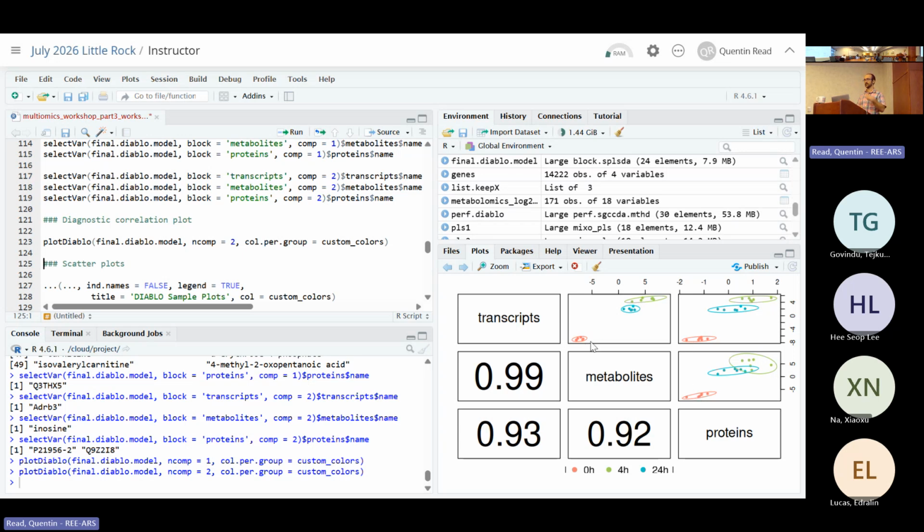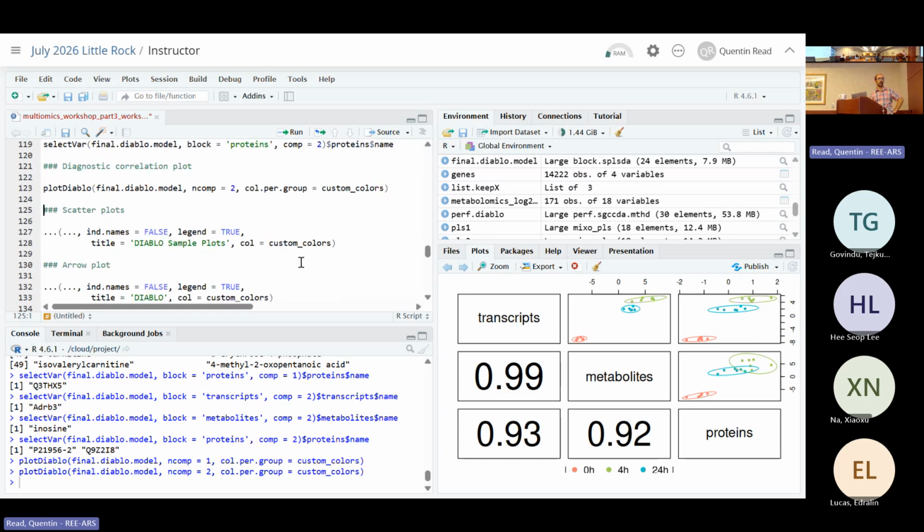So two components is adequate to separate three groups, because the first one separates one and the second one separates the other, so then all three are separated. But this is not a super interesting plot, because it just confirms that the model works, basically.